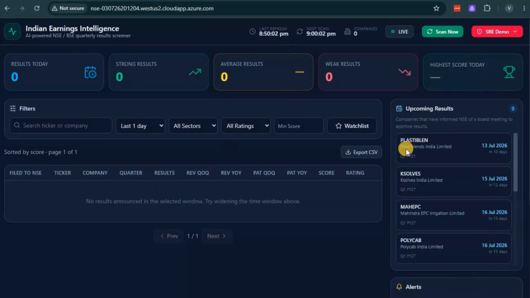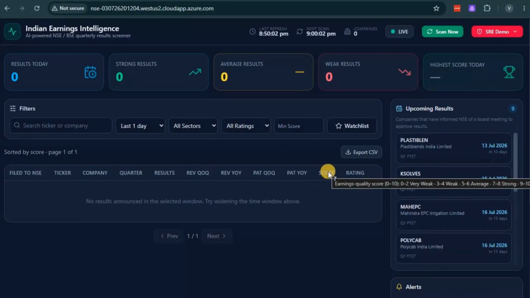As soon as, let's say, you have a result for a company today, that company's result will be sent across to the AI, and since we have this last one day filter here, you will be able to get that company here. It gives you the details like the company name, and tells you how the result was, which you can see as far as the score is concerned.